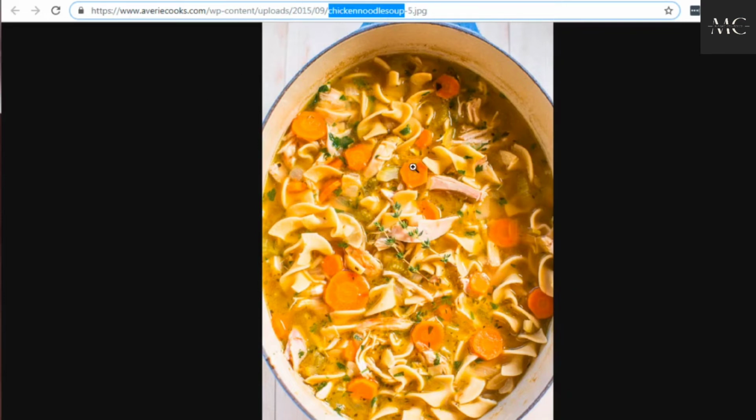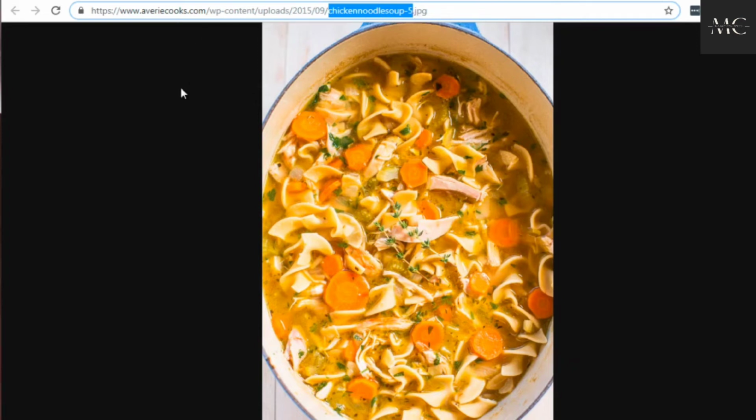It's also going to take a look at the page it's on and, of course, like we talked about earlier, the words that surround it. Now, speaking of file names, let's say your main keyword is chicken noodle soup, but you have a file name that says something like 12345-!.jpg. If that's the case, then that's a big mistake. All you have to do is simply change the file name, link it, and that's it. So in terms of file names or page URLs, that's all you have to do.